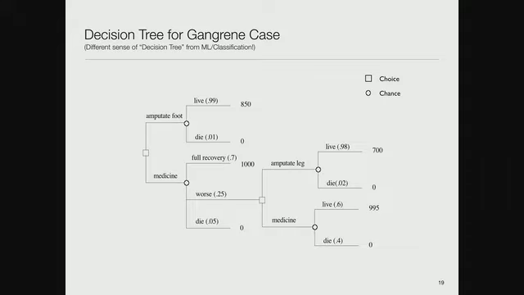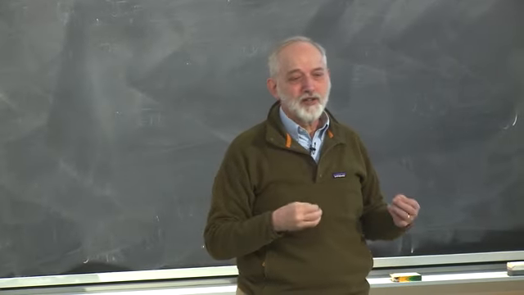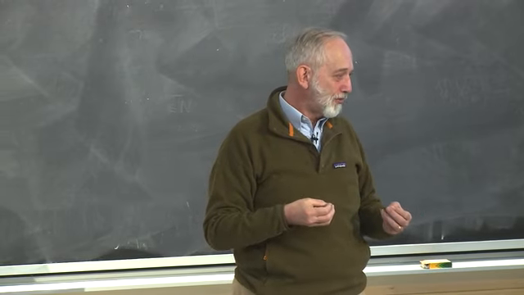If he got worse, you're now faced with another decision, which is, do we amputate the whole leg or continue pushing medicine? And again, there are various outcomes with various estimated probabilities. Now, the critical thing that this group was pushing was the idea that these decisions shouldn't be based on what the doctor thinks is good for you. They should be based on what you think is good for you.